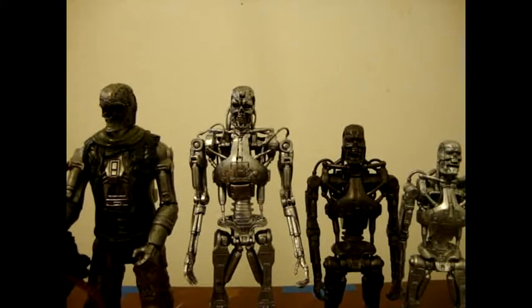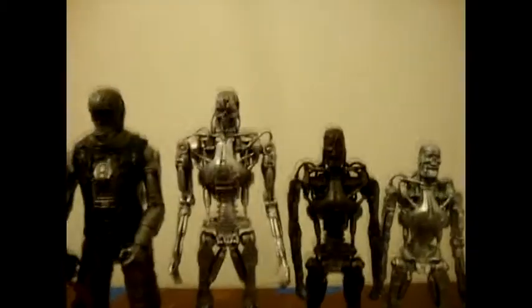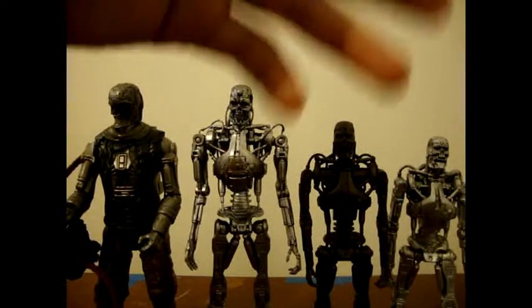Here are all of them together for size comparison. We have T600, T800, T700, and the very small Elite Trip Resistance. For some reason, he's the smallest and weakest. He actually overpowered the T800. Well, he didn't really overpower the T800, which was already messed up. The metal was all melted and frozen. He was already dismantled from everything that happened to him. So pretty much, this guy was at a disadvantage against that guy.